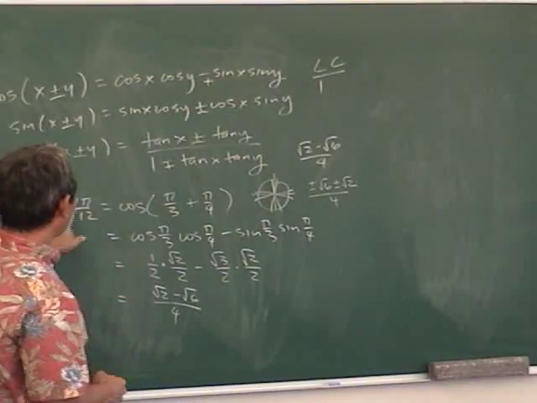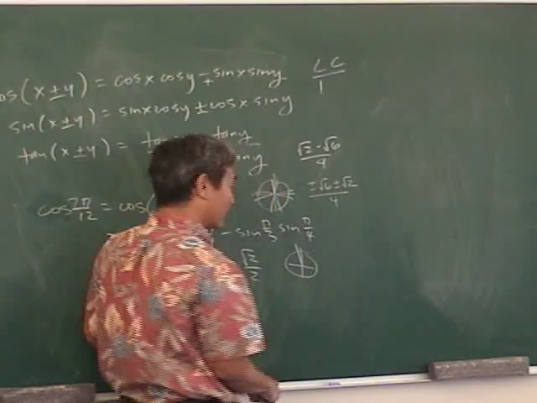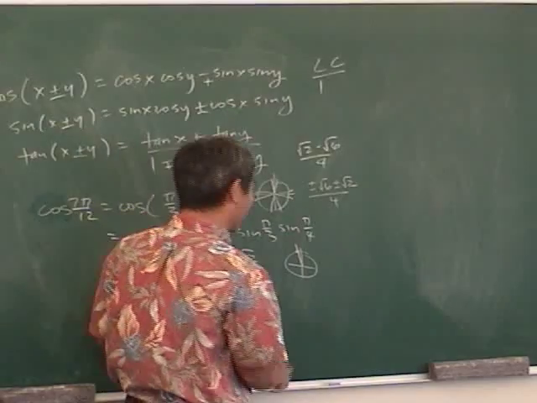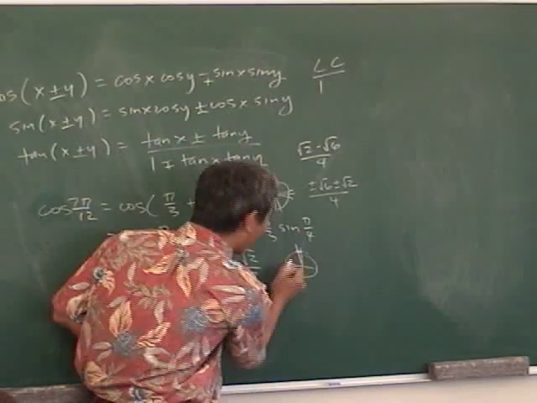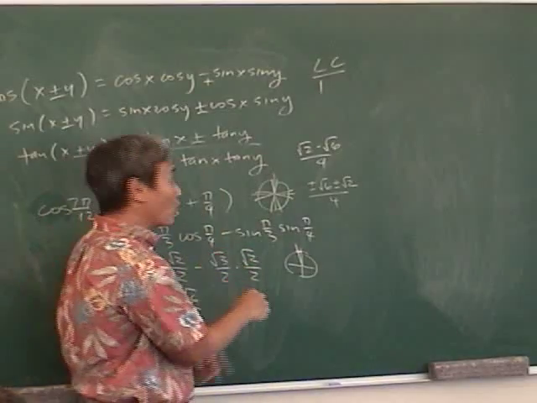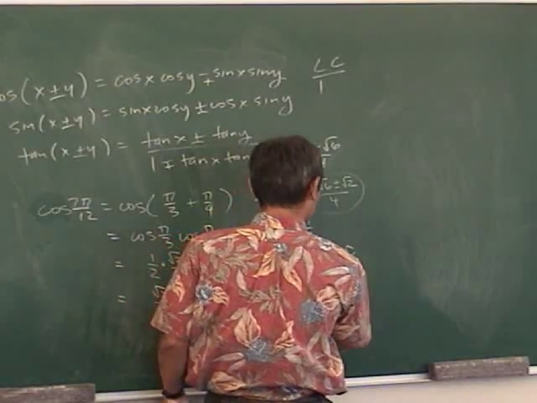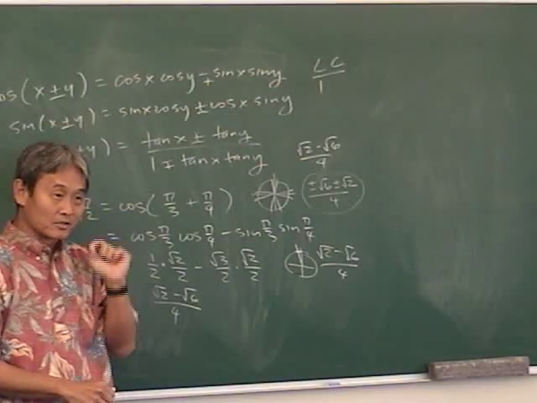See, so here, cosine 7 pi over 12. Where is that? That's right there. What is the x coordinate of that point? Well, you're going to the left, so it's going to be negative. And how much negative? Small, look. You go a little bit to the left. So what's the smallest negative number you can make with this? Root 2 minus root 6 over 4. When I say small, I mean small in magnitude. It's a small negative number.